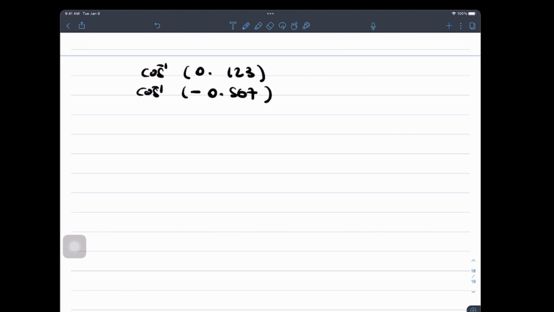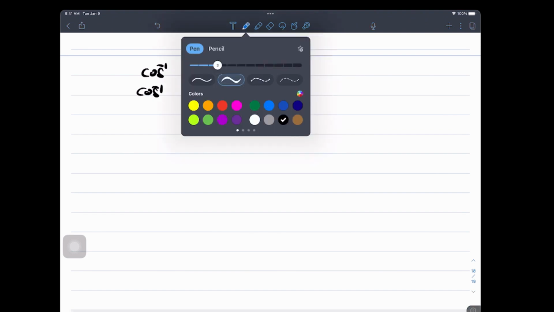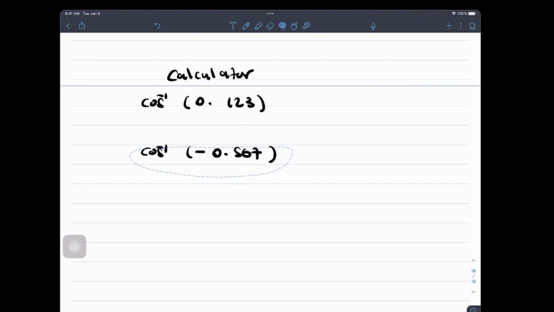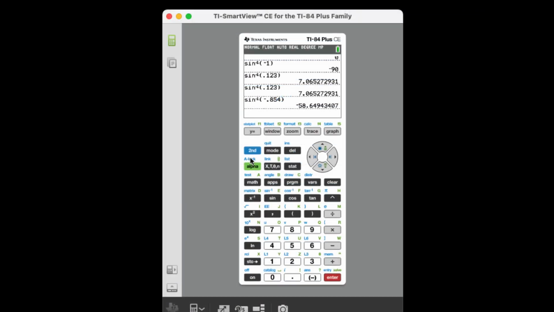What about this? What do you guys think you have to use here? Do you guys know? What do you use on these? You use the what? These are using the calculator. So we can go through the process, or we can just go straight and go, okay, I'm going to use my inverse cosine. Inverse cosine. TI. Okay. Second, inverse cosine of what? 0.123. That's using your calculator.